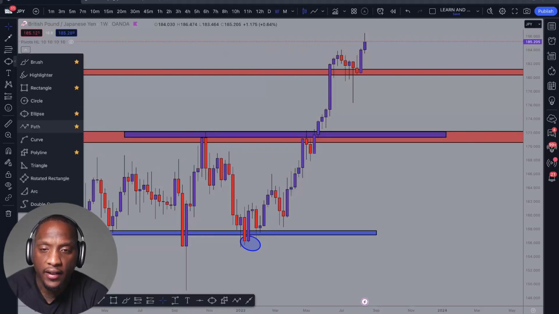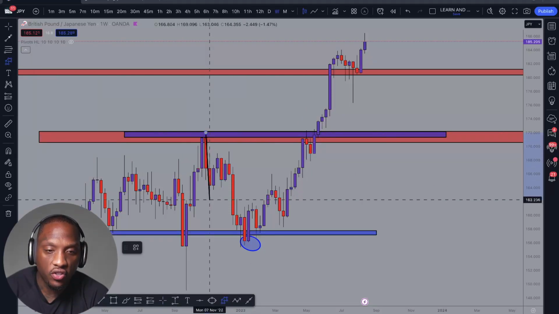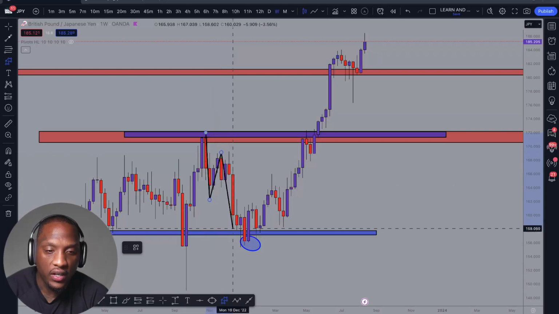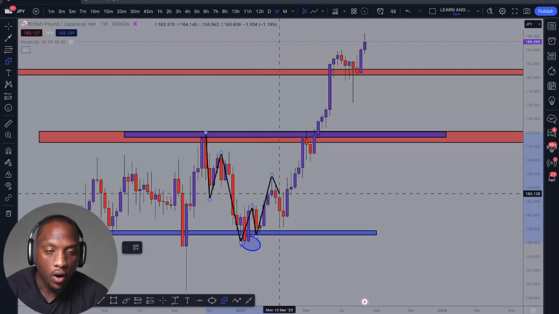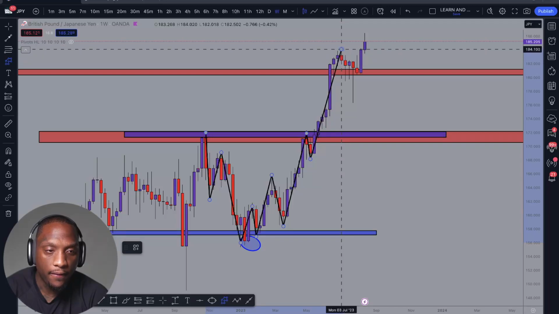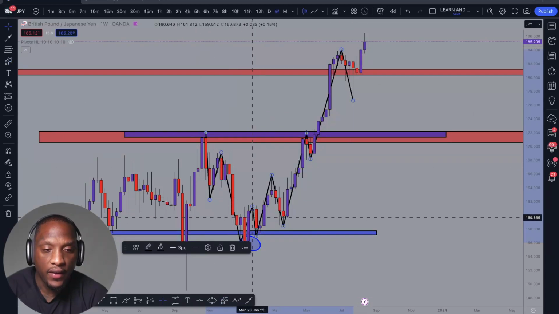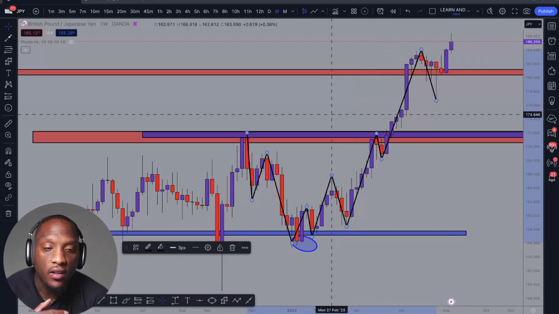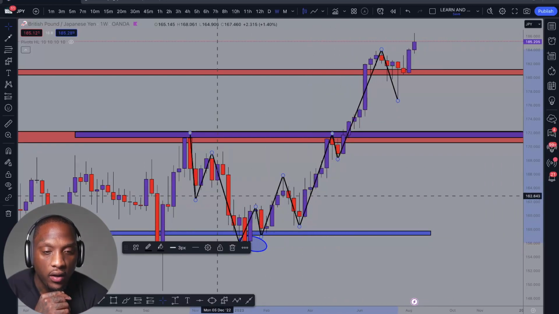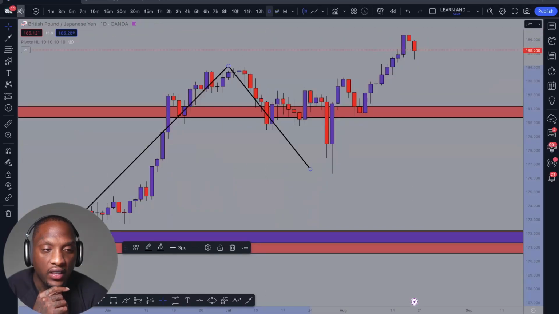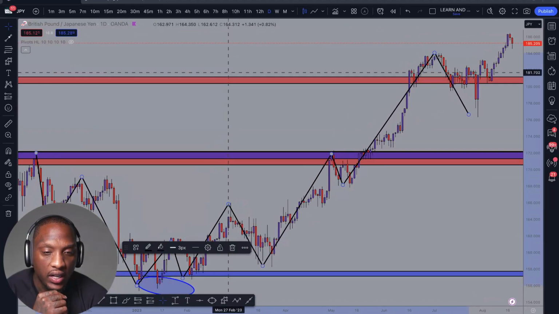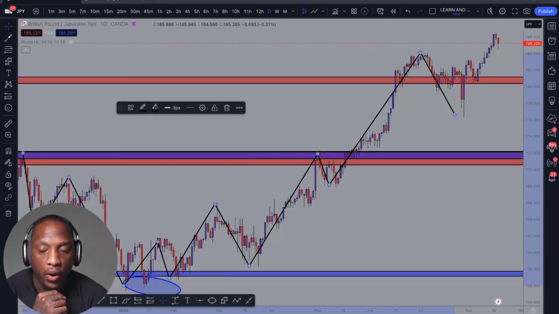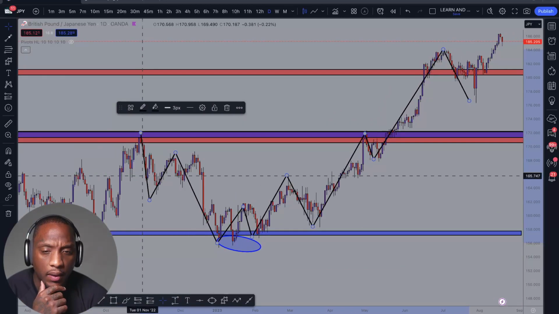What I mean by that is, if you allow me to draw market structure, you'll see the retest areas and the areas that price action went to or would strive to go to throughout this overall push. So from here, from my perspective, we have a bit of a strong uptrend. And from right here, we can really home in on this uptrend momentum. Now, I feel like the daily is going to do a better job of explaining the process as far as where we are within price. I feel like it would be a little bit more simplistic.